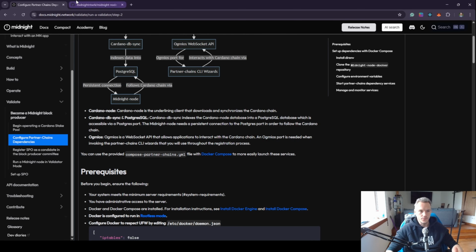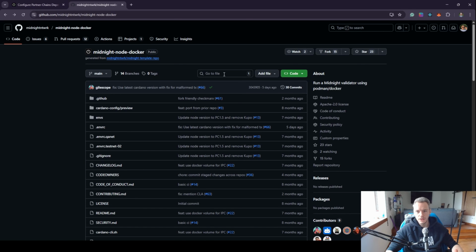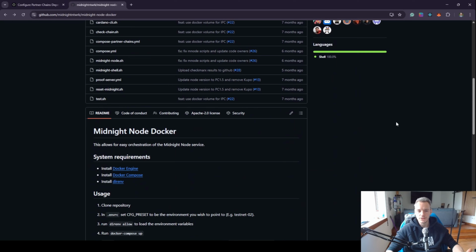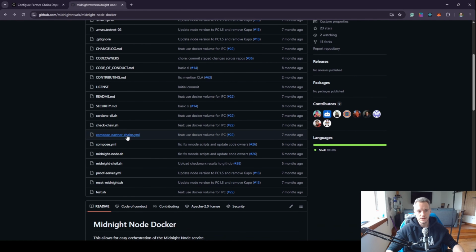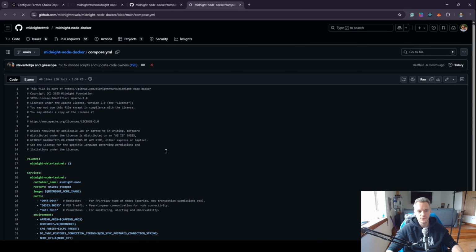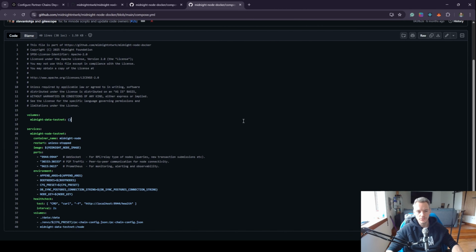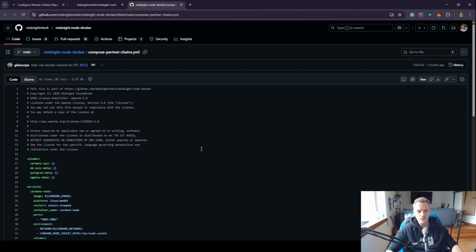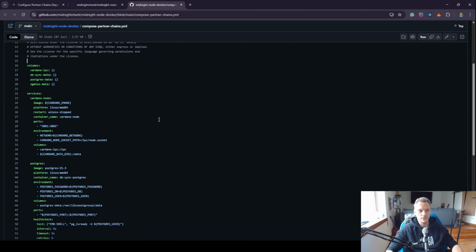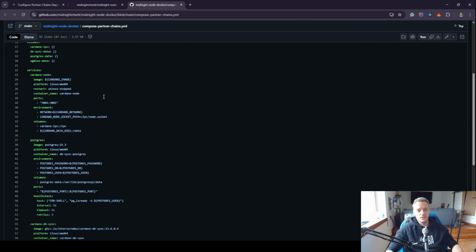Now there is this GitHub repo that has a Docker setup for both of these dependencies. So this is the Docker compose file for the dependencies, and then there is a compose file for the node. We'll get to the node later. First we need to set up the dependencies. The dependencies are mainly DB Sync.